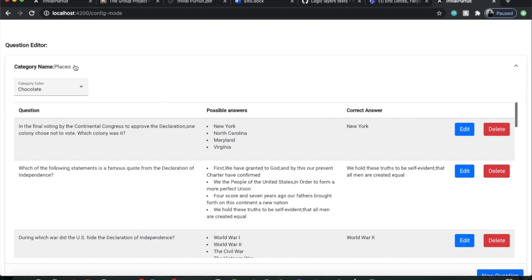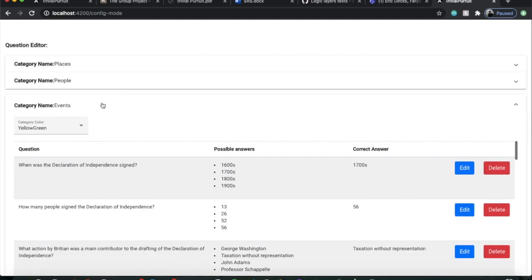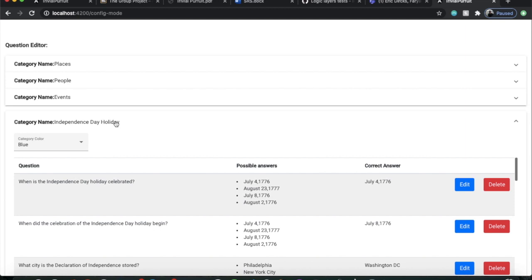You can see that the category colors have changed. Each one, you see chocolate, red, yellow-green, and blue. So you can make question edits, modifications, and deletions, and you can also change the category colors as well.